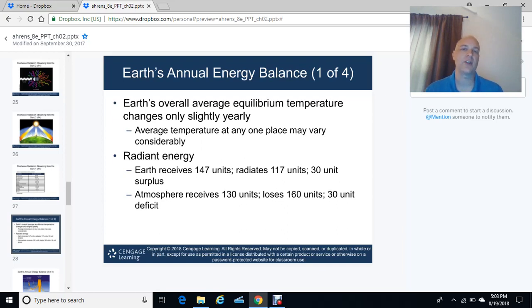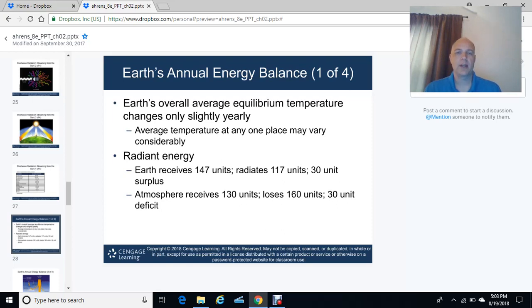Okay? And so there is a big difference between seasons, for example, where you may have more heat and solar energy reaching the surface than is leaving from the Earth. But in winter, that is flipped. So overall, throughout the year, there is a balance or a stable average temperature for the Earth.